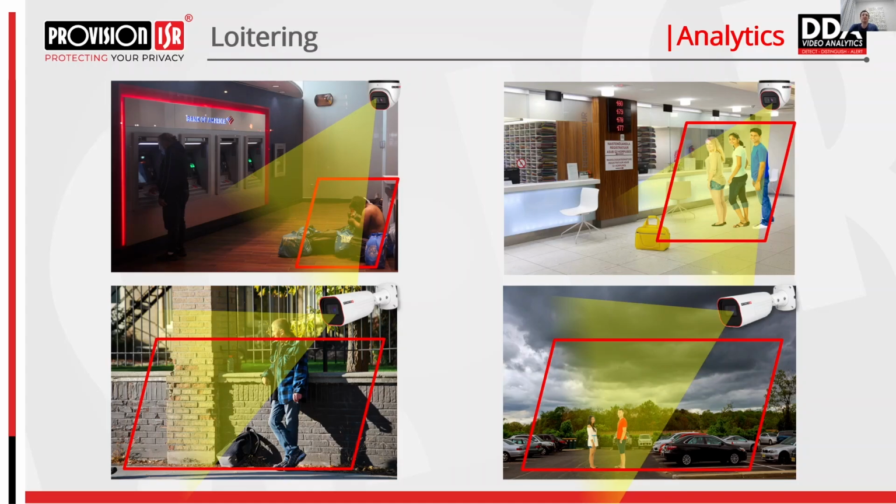Let's look at some practical examples of loitering detection. One of the most common use cases that comes to mind is monitoring ATMs. You want to be notified if someone is loitering near the machine, not just walking past it. Similarly, this analytic is great for monitoring driveway entrances or property perimeters, where it's not helpful to get alerts every time someone walks by on the sidewalk, but rather only if they linger for, say, 30 seconds or a minute, which might indicate suspicious behavior.